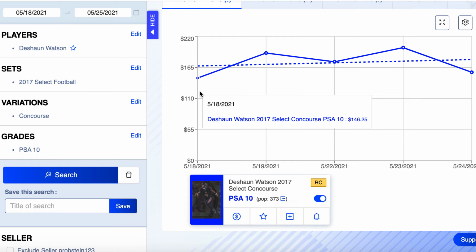grading, with quotation marks, is getting more strict, more harder, because they have StarStock A grade, StarStock B, StarStock C. A StarStock A card is a card they say, hey, we believe this card will be a 9 or a 10 if you send it into PSA. And the last batch I saw, of StarStock A's that went into PSA, when they came back, 92% of them were 9s or 10s, with 40% of them being 10s. So pretty legit grade. That's why on StarStock you'll see the raw cards go for more than your average raw card on eBay, because they've actually been quote unquote graded, because they've been looked at by a neutral party, and you can bank on the quality better.